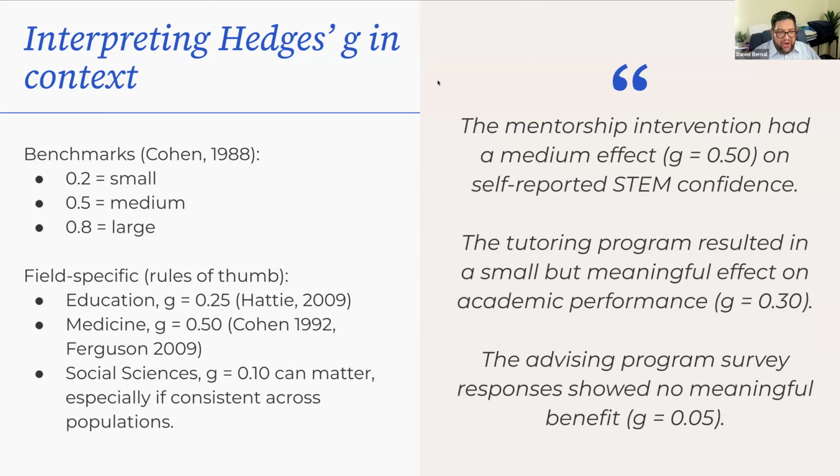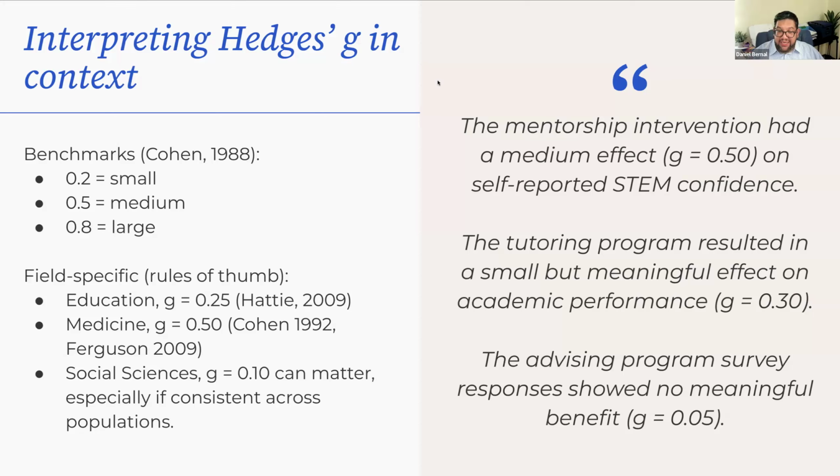And this is where we need to talk about field-specific rules of thumb. John Hattie published a huge meta-analysis in the field of education, where he looked at tons of different research studies that had been happening over decades in education about what were the best interventions, what were the things that impacted student performance the most. And actually, 0.25 effect size was something that was meaningful and had a relatively big impact when it came to all of these different variables.